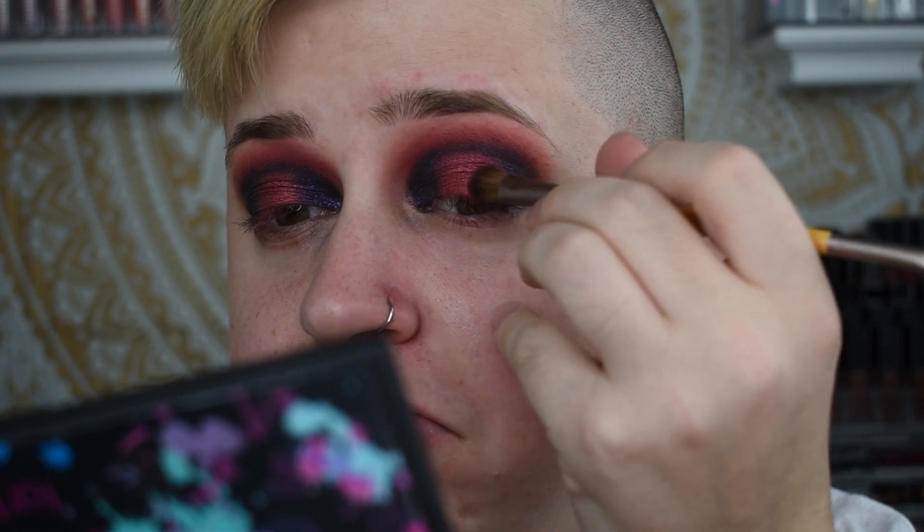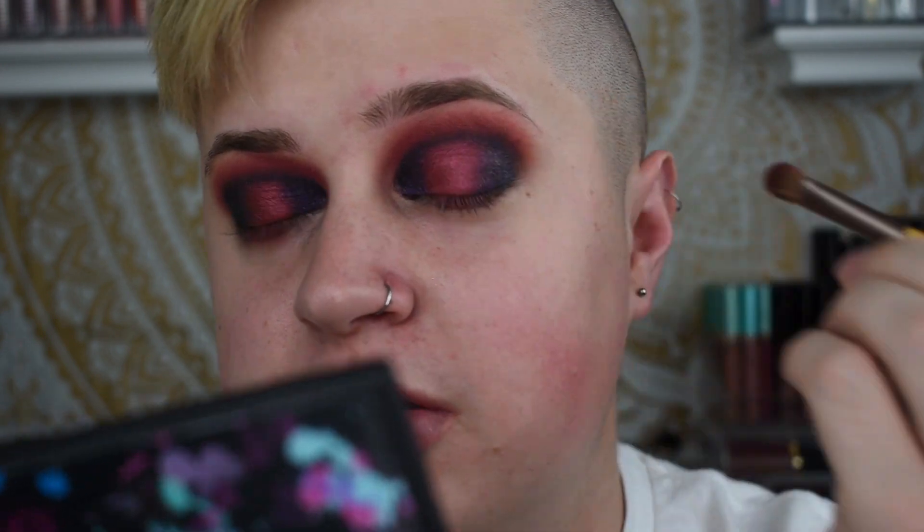I just connected the two together because I really wanted to see how it would look, and not going to lie, I'm kind of living for this look. And honestly, little to no fallout — so okay, TARDIS is fixing their metallic game. Before, all of their metallic shadows were just terrible. They would be a little bit too clumpy, or I had to build them up, or use a white brush, or use my finger. But this one is going on nicely with a dry brush. Now I'm just readjusting the shadows to make that burgundy reddish metallic shade pop more. The eyes are done for now.